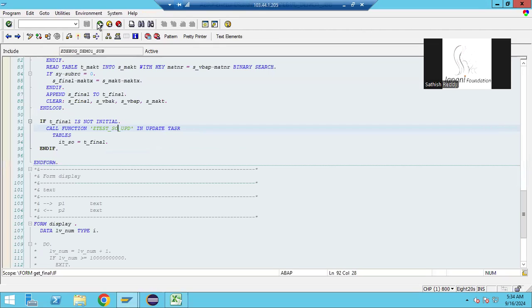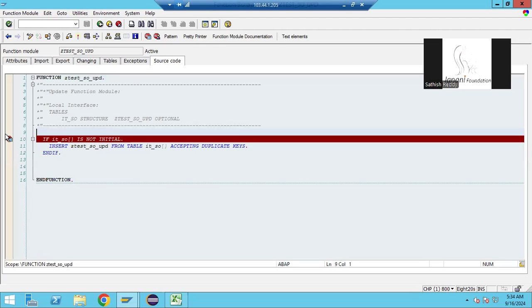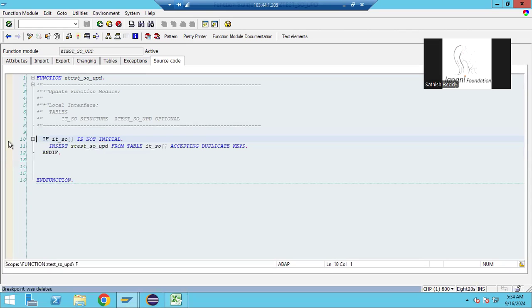Fine. So click on back. Once again, go inside this function module, remove this breakpoint, and keep this external breakpoint. If you select this external breakpoint, it will show the message: set by this particular user and valid for 2 hours, right? So click on back.